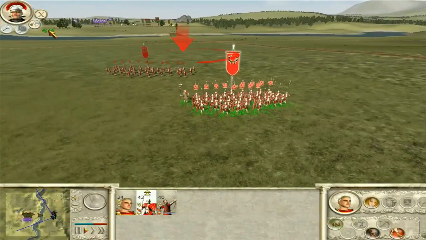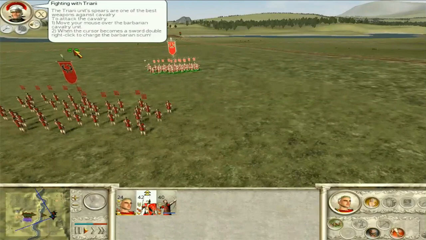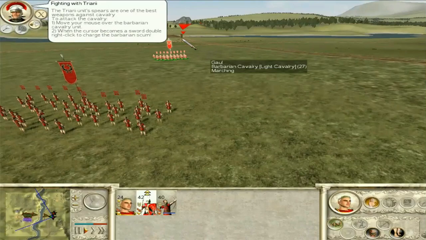Unit spears are one of the best weapons against cavalry. To attack the cavalry, move your mouse over the barbarian cavalry unit. When the cursor becomes a sword, double right click to charge the barbarian scum.